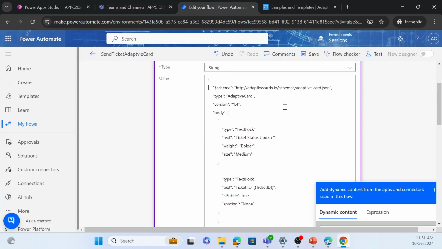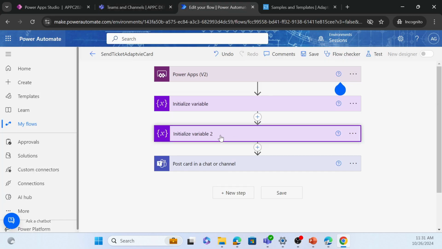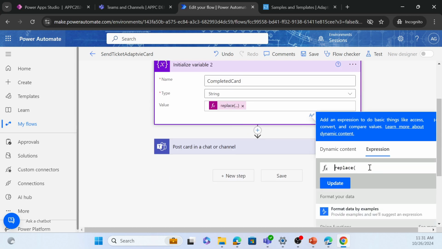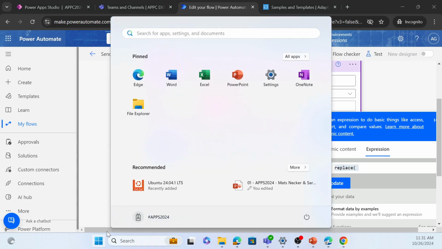And in my flow, I am going to do some replaces in the adaptive card. Let me try to show you. Okay, so let's load up.